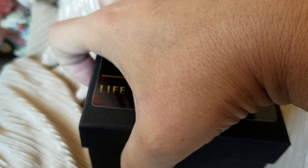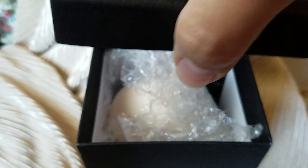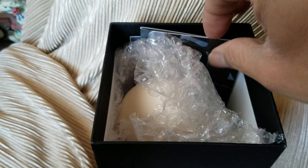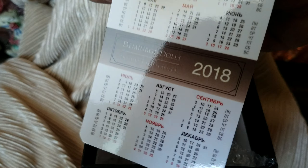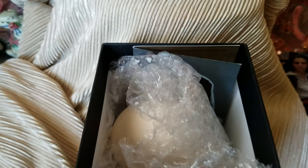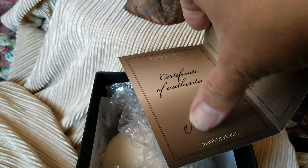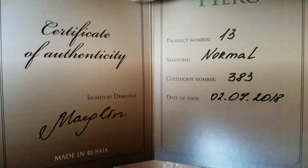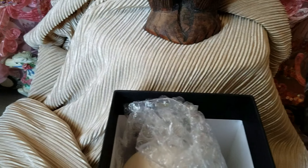I want to say his name is Hero — if you guys know, or if that's the doll line, I'm not quite sure. How cool is that? And it's a 2018 calendar. We like the pictures. That's him there — this is the sculpt I got, and I thought he was really cool looking. Here's the certificate of authenticity, so yes, the Hero. I'm not seeing another doll name on here, but if there is another name I'll let you guys know.